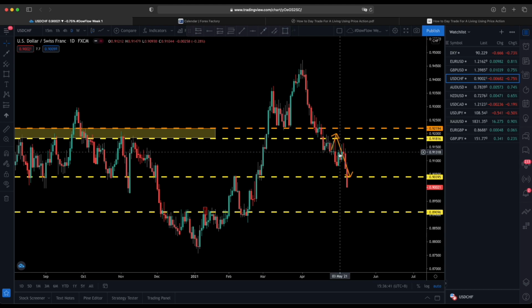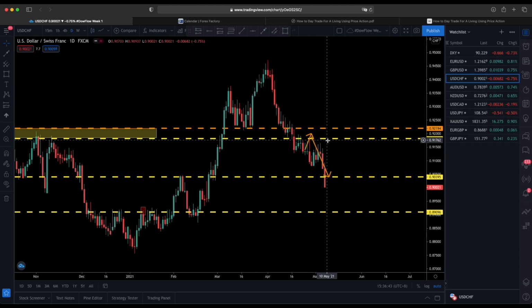We said we wanted to short, and ideally we wanted to short higher. But what happened was that price just did a slight retracement up. This is Friday, Thursday, Wednesday, Tuesday, Monday. So it just spiked a bit up without hitting our resistance zone and then started selling down.